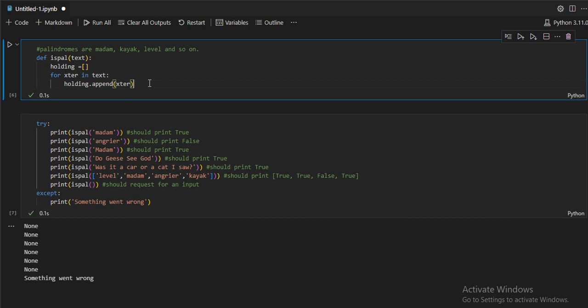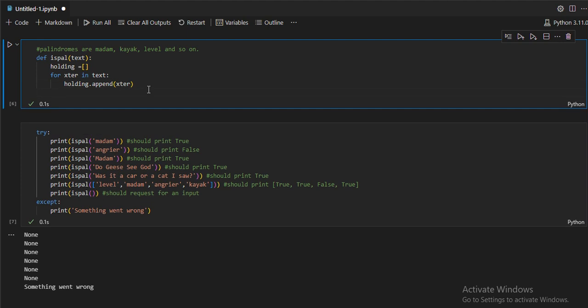So now that I have these characters in the list, I have a list which I now call holding. Then I'm going to make a copy of that holding. I'm going to say holding dot copy, and that will give me a new list which I'm going to call holding 2. Yeah, just a holding list of some sort. So I'm going to call that holding 2 equals holding dot copy. Yep.